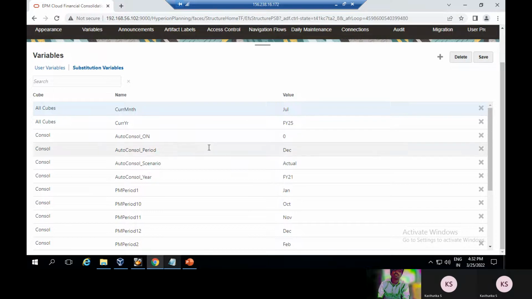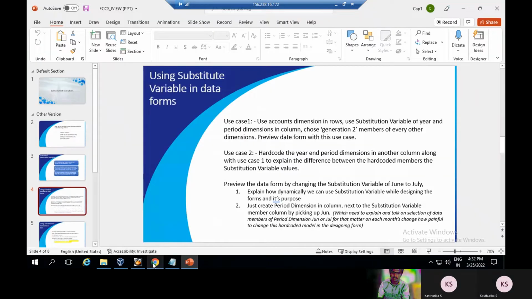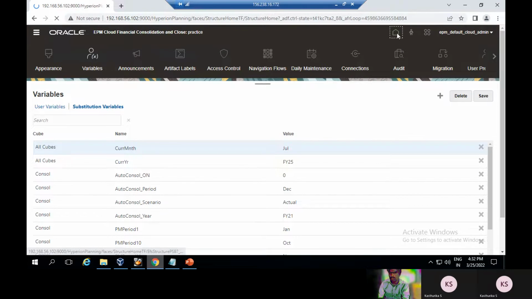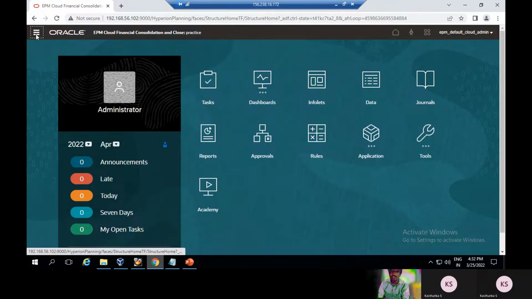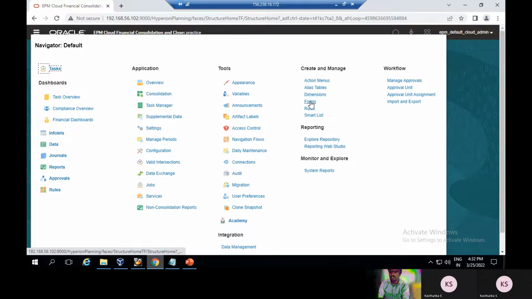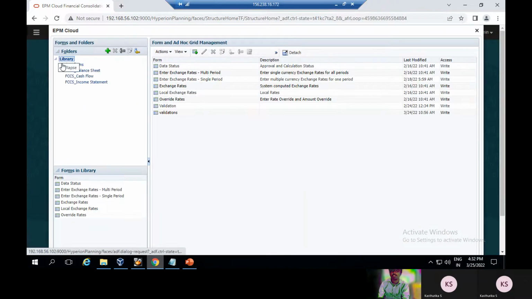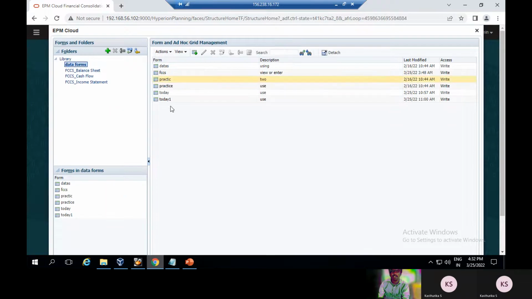Now I can see the result in the application. Here the home page. Now here the navigator. Create and manage. Here the forms. Expand the library, data forms.